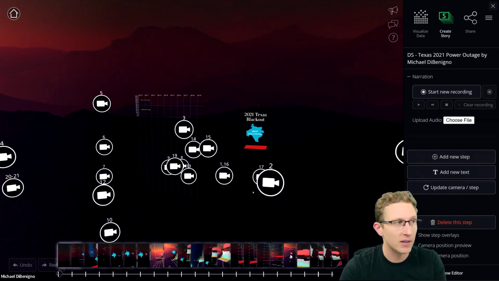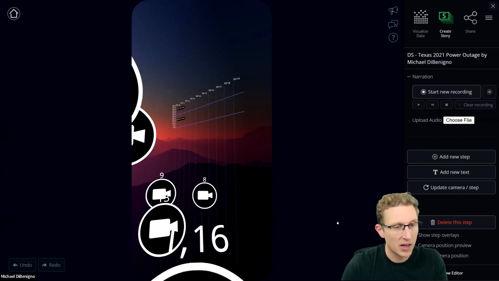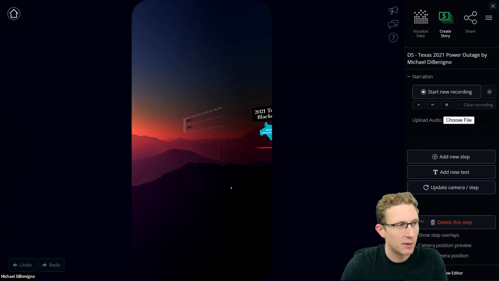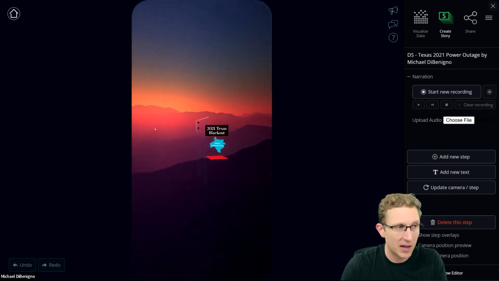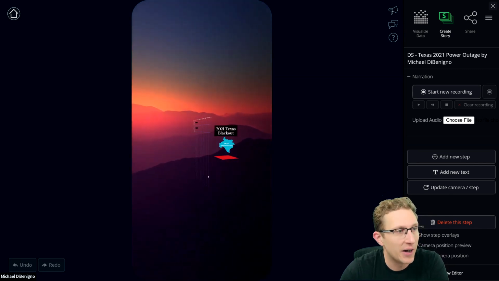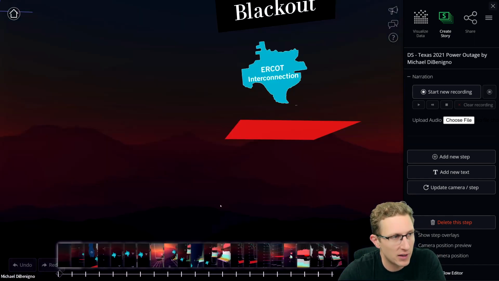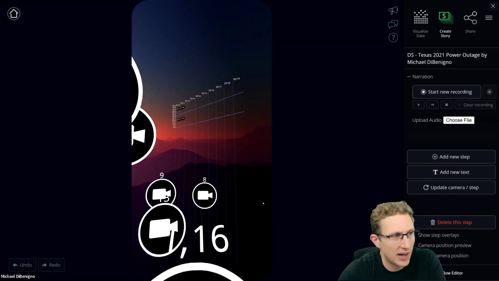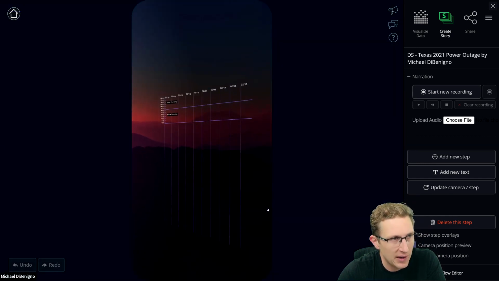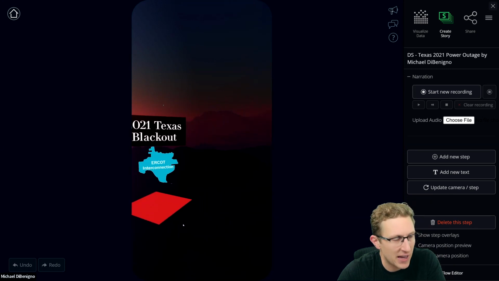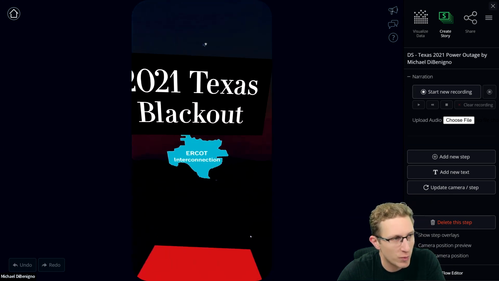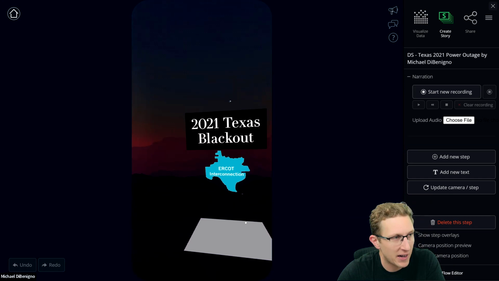Now, while I'm at it, since we're on this camera position step, the other one to note is mobile camera position. So by checking mobile camera position, you can essentially do the same thing, but in a portrait orientation. And the reason that both are set, both the normal position as well as the mobile position, is that because of the aspect ratio, you might want to zoom in further or be further back depending on the content.